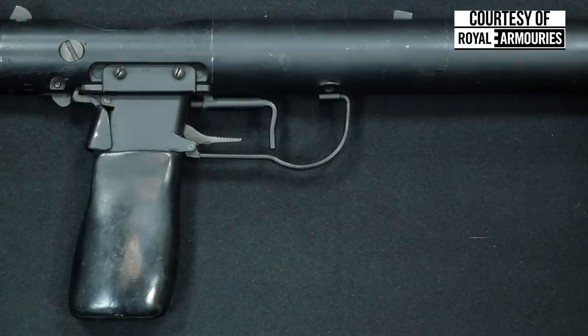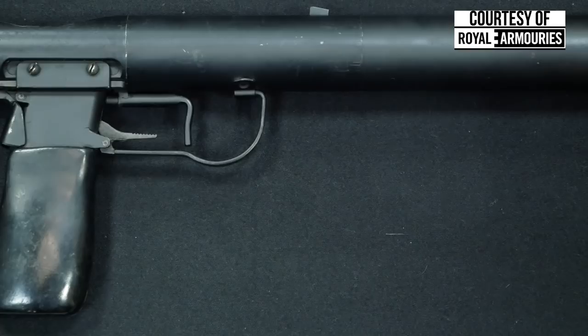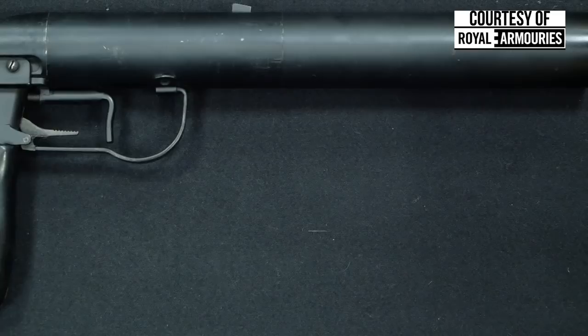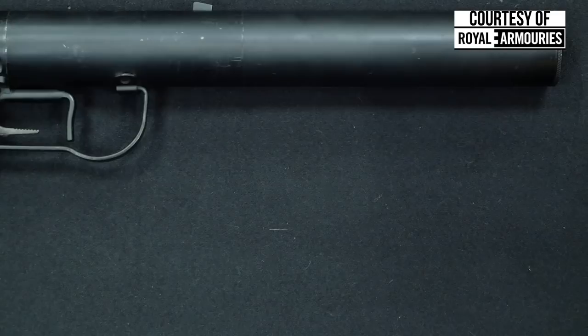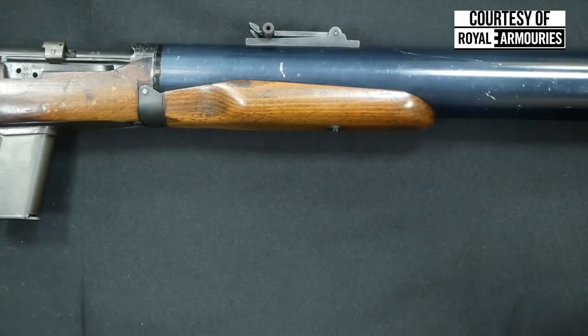So, to get right into it, the Welrod was developed in 1942, and it passed a number of trials very successfully, and then in 1943 it was redesigned with an improved stock, a replaceable magazine, a spring ejector, a knurled knob, and a lighter trigger. At least 300 were part of the initial order, however, we have some reports that it might have gone into at least the 20,000 mark for production values. The British government is pretty finicky about these sorts of things, not telling the official production numbers of these weapons, as we've seen in the case with the Delisle from an earlier video.